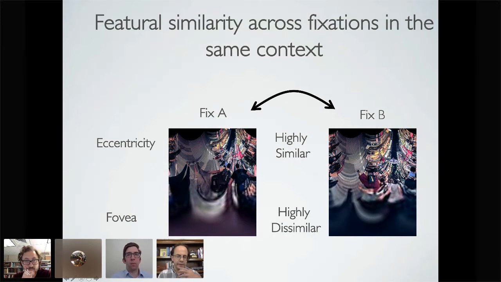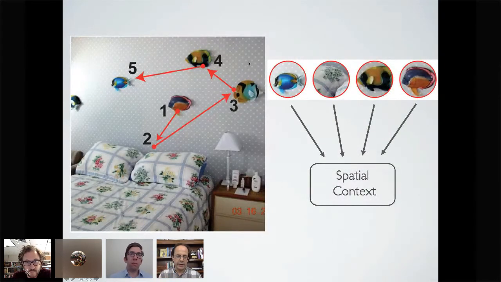So this provides a sort of inherent bonding of individual fixations to a stable spatial context, right? So in the kind of images that Jim was just showing us, each one of these fixations is going to have a single image, a single point of fixation, and they're going to be bound to a relatively consistent spatial context that's derived from all of the rest of the content in the image.